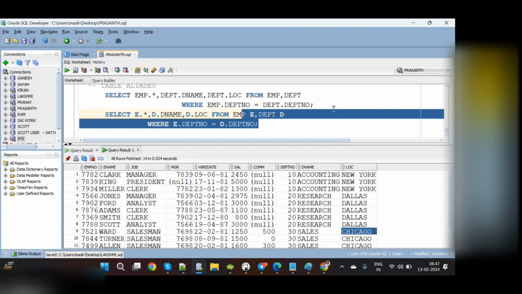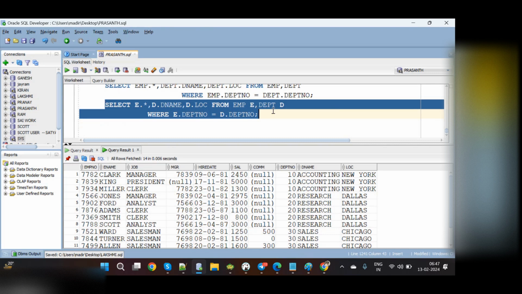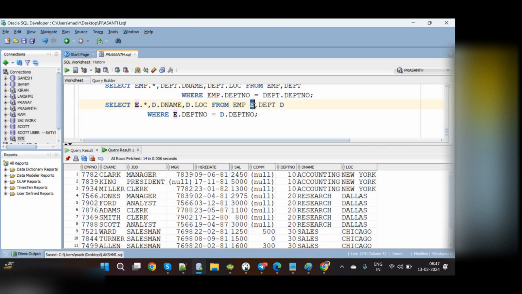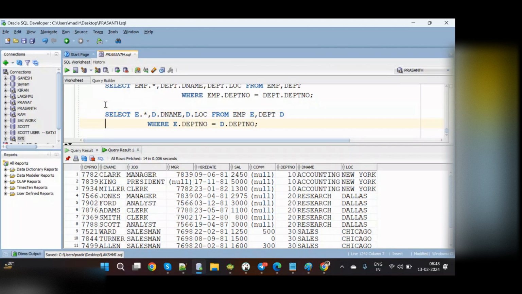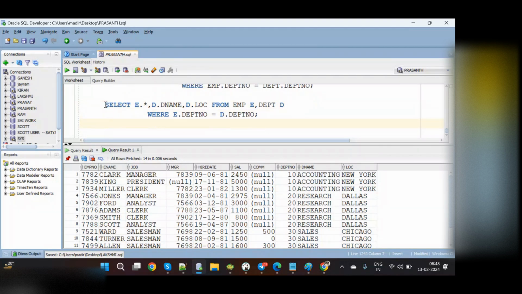So this is called table aliases. That means, instead of the table name, you are using an alias name while calling the columns. Here E dot star means I want all the columns of the employee table, and I want only the dname and location columns from the DEPT table. This is how we use table aliases, which makes our query writing simple.